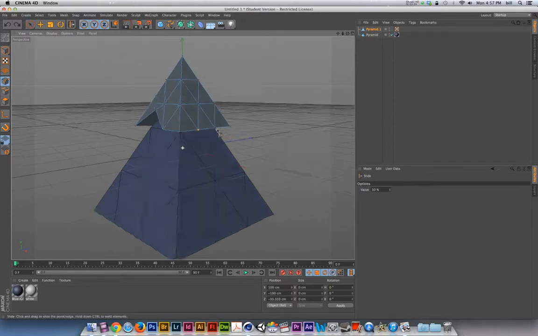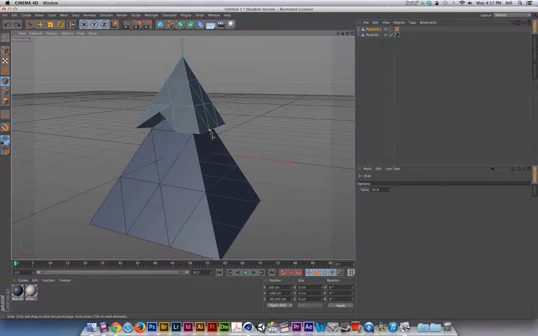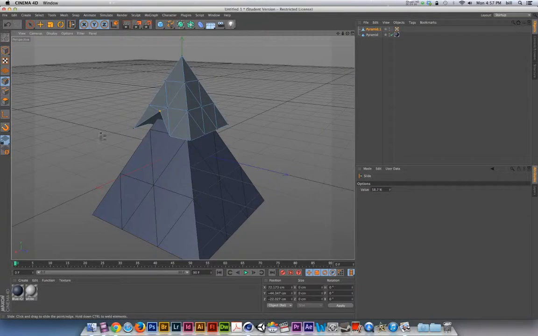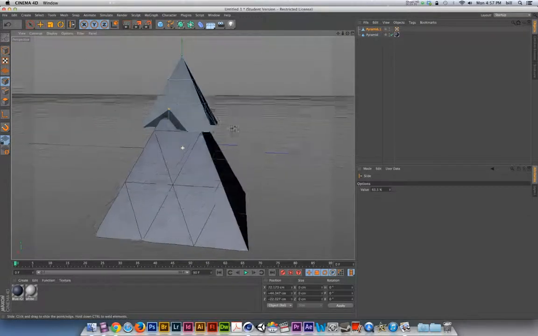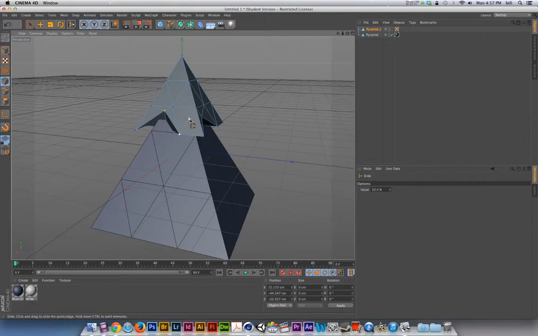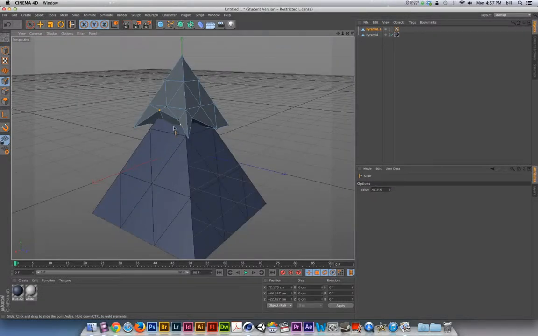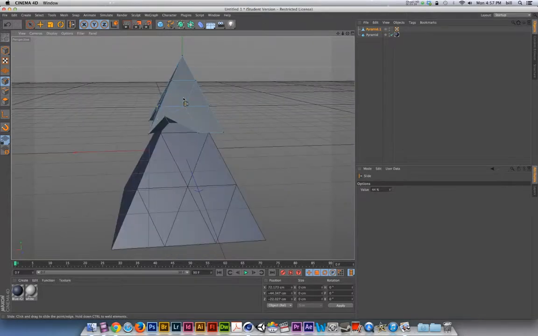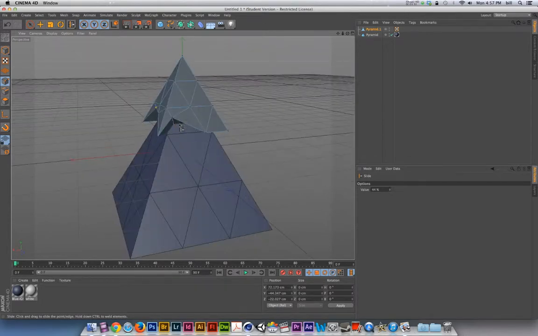And what Slide is going to do, I'll look at this from the side view, is I can click and move this point around, and what it does is it stays snapped to the mesh itself. So basically what I'm doing is I can really quickly move these points around if I use the slide tool, and it actually won't move outside the bounding box of the mesh. So it's basically just moving and sliding it based on the surface polygons here. So it's moving it parallel to the surface of the line, the edge, or the polygon.